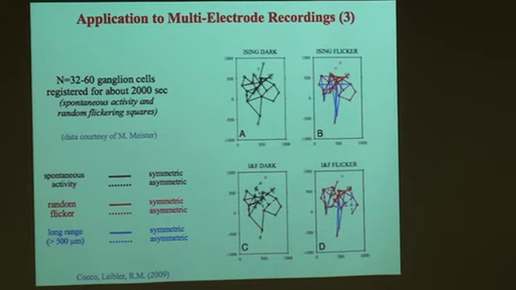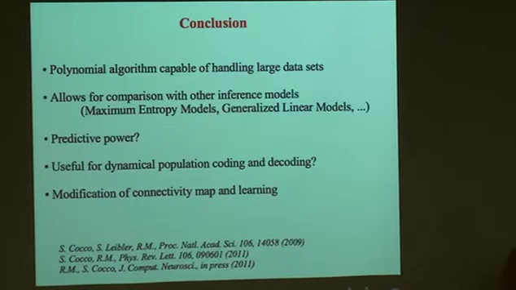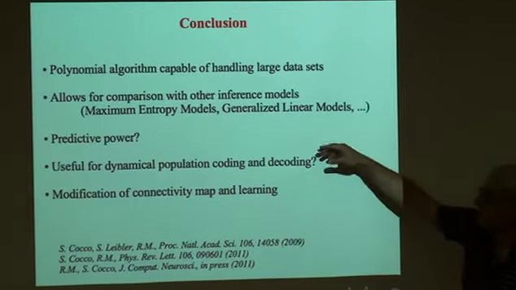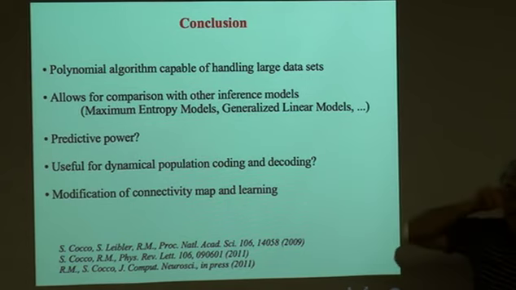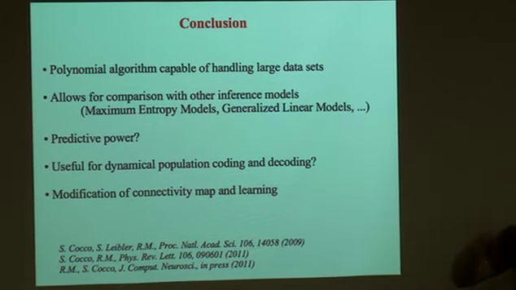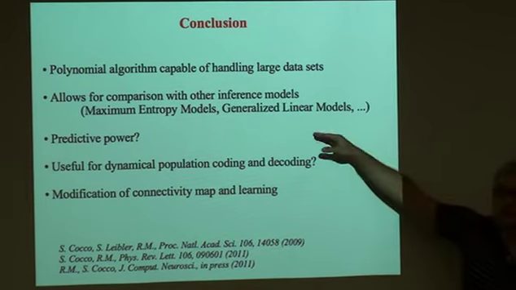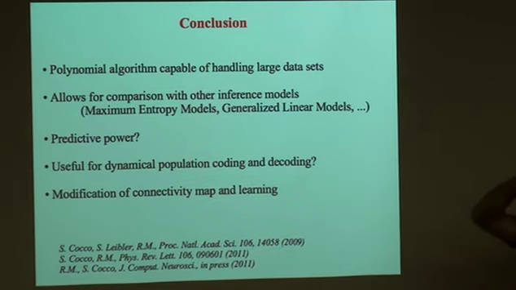Okay, so everything I said here was very preliminary. There are a few things. We'd like to know if these models are predictive. A few tests that we have done, which were also done by Bialek and Berry, was, for instance, can you reproduce 3-cell or 4-cell correlations? Because in the maximum entropy models, everything is based on 2 cells. And it turns out, even for cortical data, it is very good, which is surprising.